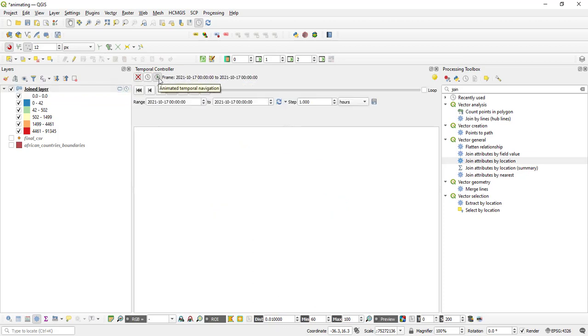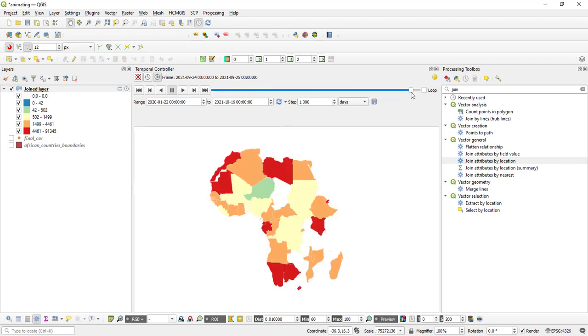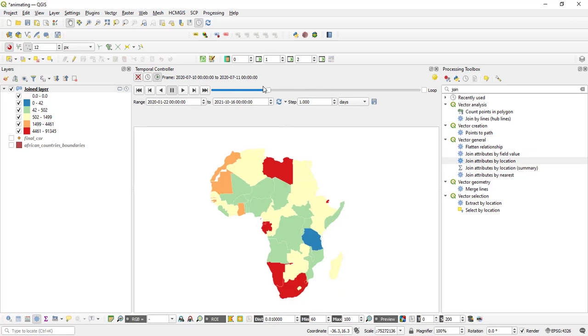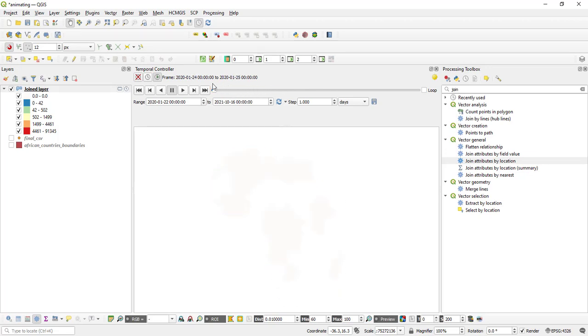When you click this play, I want you to come and click this refresh. You see this refresh? But before that, you put the step to days, and then you refresh. Something like this. You can use this to see how the data was spreading over time.